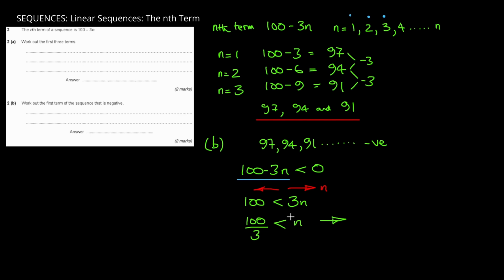So let's just write this the other way round. Now, you can see that the inequality's open mouth is looking at the n. So if I'm going to write the n first, the open mouth must remain open to the n. So n is greater than 100 divided by 3, which is 33.333. So what's the next number up that's greater than 33.33? But remember n has got to be an integer. And the answer is that n must be equal to 34. At term 34, this series goes negative, and that is your answer.